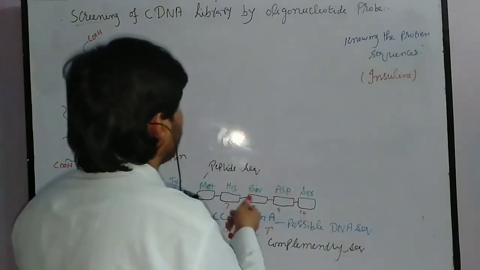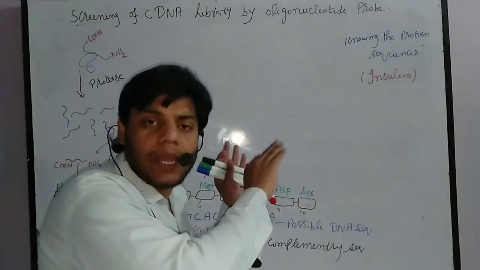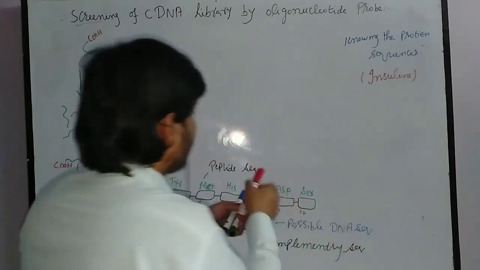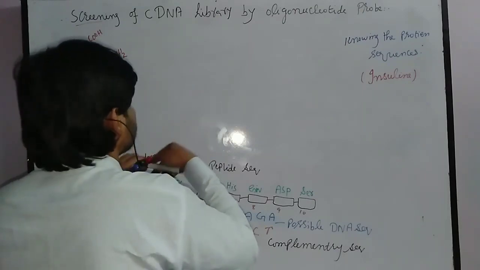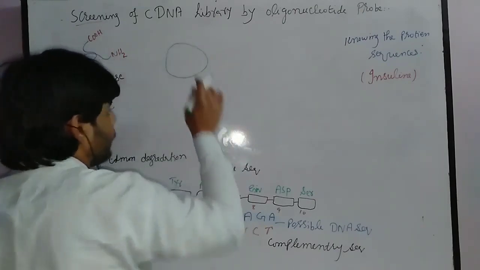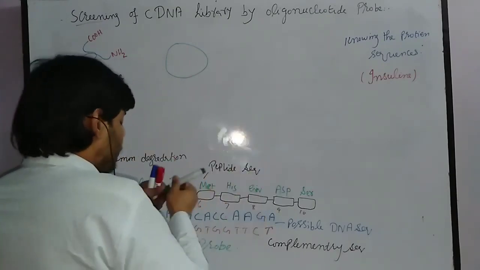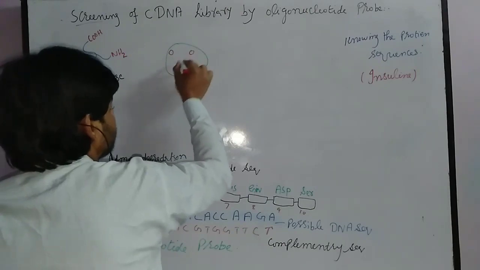But before that, we should proceed through all the steps which we performed in the colony hybridization. Again, let me explain what we have here. Let's suppose this is the master plate. I'm not going to explain it again, but let me tell you the basics. So this is the master plate having all the colonies, as you can see.